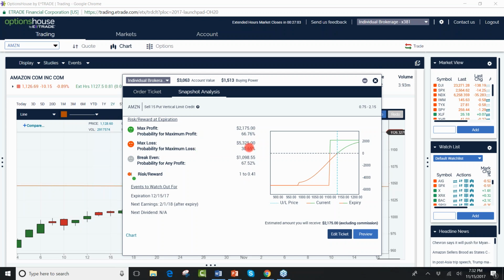And based on a $100,000 model portfolio, one of my rules of engagement, or my SOP, standard operating procedure, is I don't want to risk more than 5% or $5,000 on any one trade. That's me, folks. That's nearly a quarter of a century of doing this. That's the number I came up with. You might be 2.5%, you might be 10, you might be 50, and that would be stupid. You know what I'm getting at, folks.